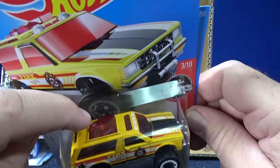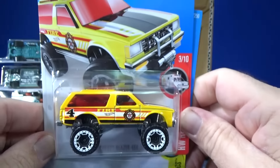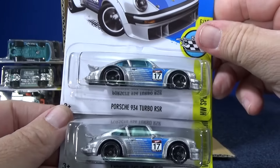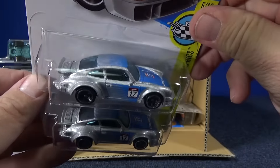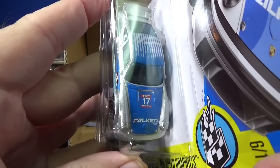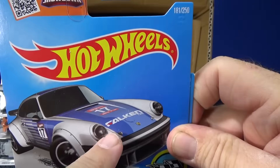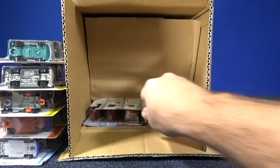HW Fire Department — we have little things that it's carrying on top. People like this; there have been images on the net and people are looking forward to getting that one. Porsche 934 Turbo RSR — another model with the Falken Tire logo (F-A-L-K-E-N). That's a tire company. Nice to get licensed tampos on basic models.